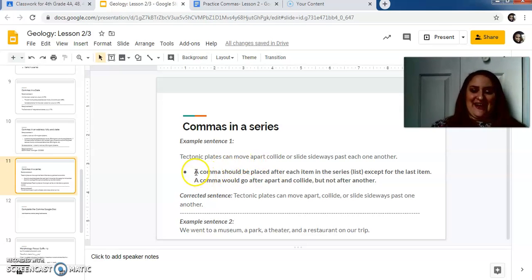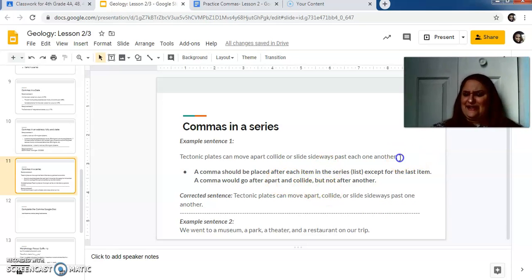The rule is a comma should be placed after each item in the series or list except for the last item. So a comma would go after apart and collide, but not after the last item, or slide sideways past one another.